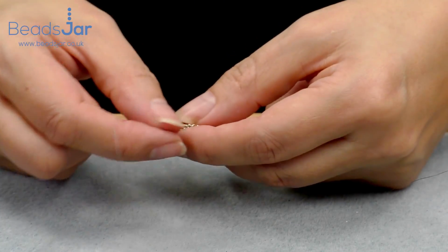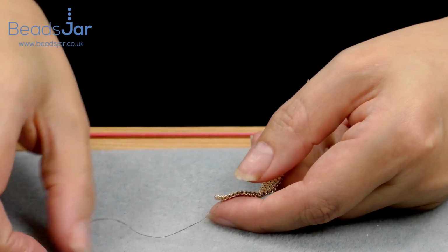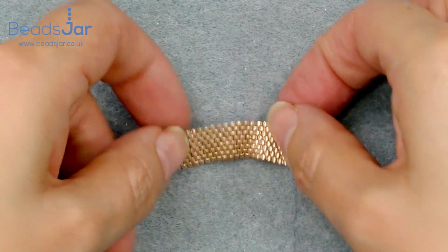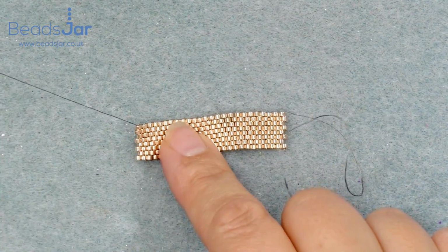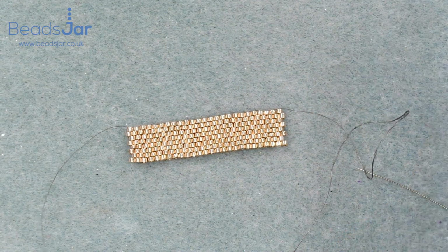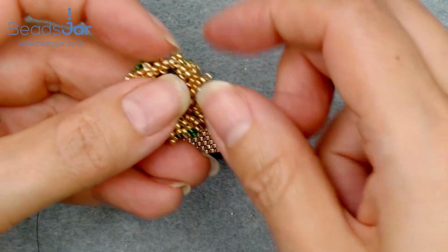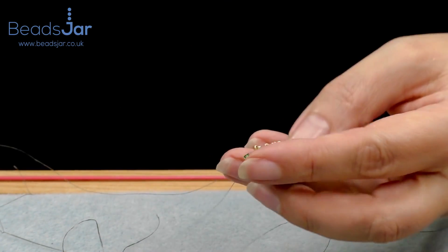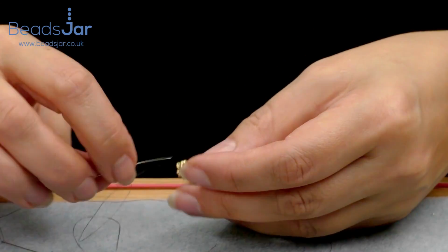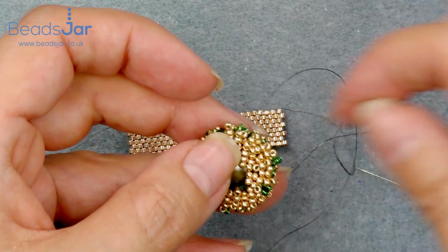Now I've got my tail thread there, and I'm going to thread the needle on the end of that and sew it into the other side of the ring when I attach it. But I'm going to take this side first of all. I've still got my needle on there, and on my centerpiece of the ring that I made earlier on, I've taken the working thread through to the back because that is where I'm going to sew my ring shank on.